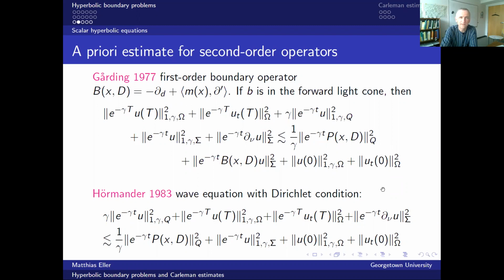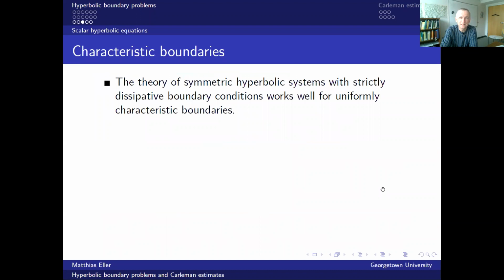I want to say something about the comparison of the theory of strictly hyperbolic systems versus symmetric hyperbolic systems. Symmetric hyperbolic system with strictly dissipative boundary conditions works also well for characteristic boundaries. We emphasized this already, and it's important for something like Maxwell's equations, for instance. It's also important if you try to start with a scalar equation and make a symmetric system out of it, because usually if you do that, you add characteristics to it. So there's no way around it. That's why it's good. This theory is fairly flexible.